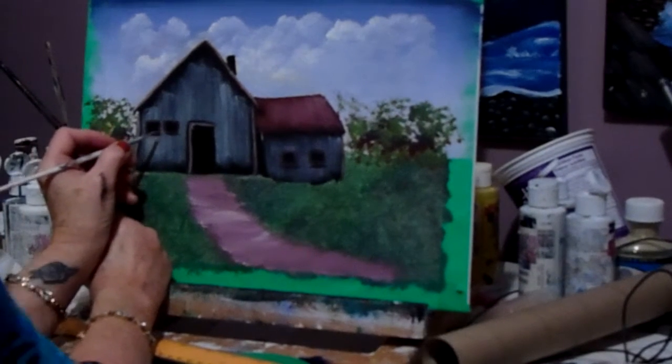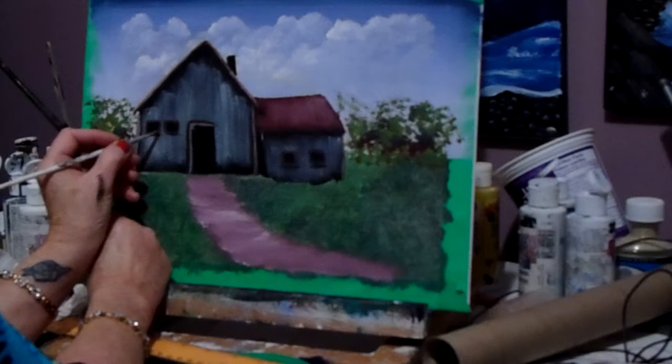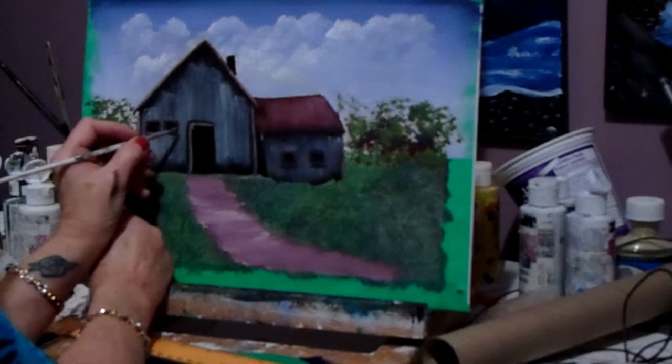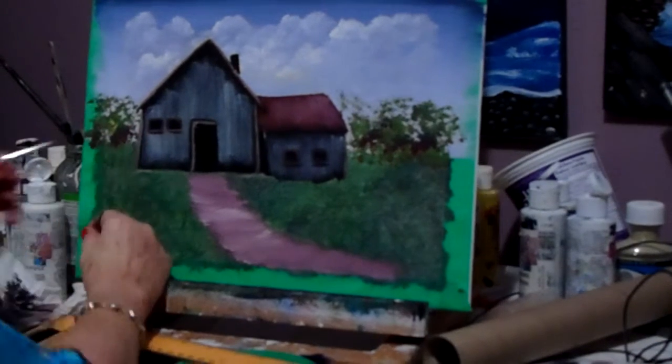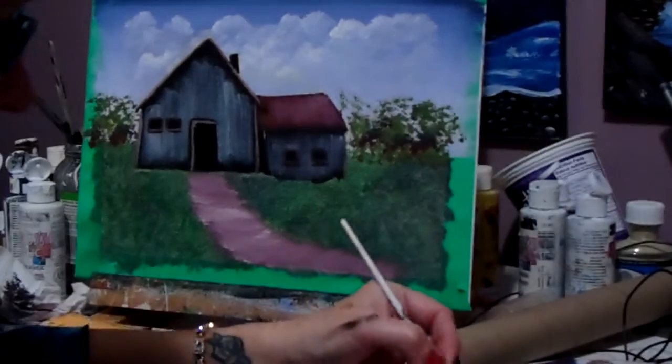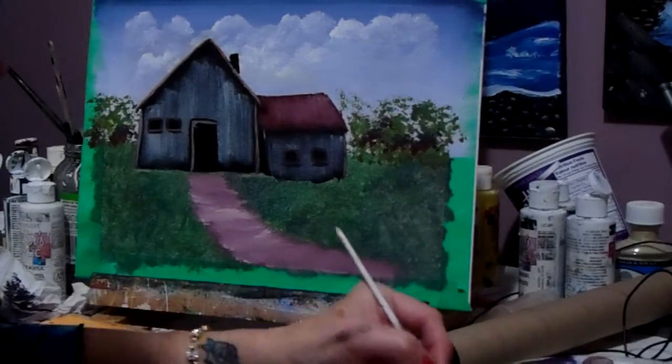So stay away from the shadow part on the bottom, just on that windowsill. Come over like that. Good, and then you do the other one. Lovely. Now, then you put some more white on there because you want to really be able to see it.